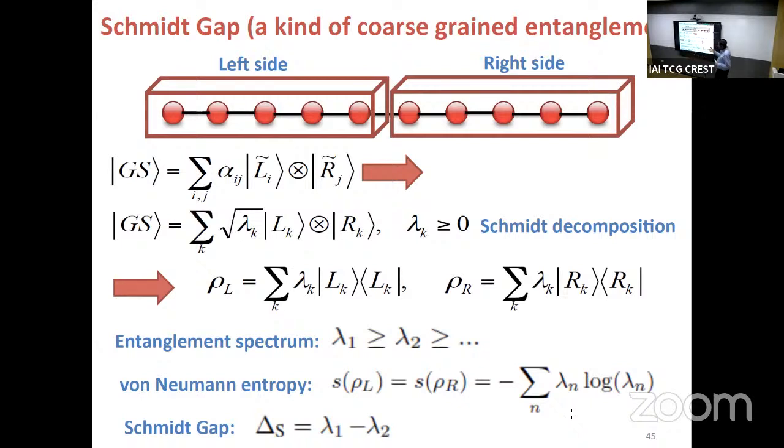It kind of says whether there is one unit of entanglement or not. It's not really an entanglement measure, it's like a yes or no: whether there is one broad unit of entanglement or not. It will not tell you whether there is more entanglement or more details, it's just 0 or 1 unit. That kind of thing is the Schmidt gap.